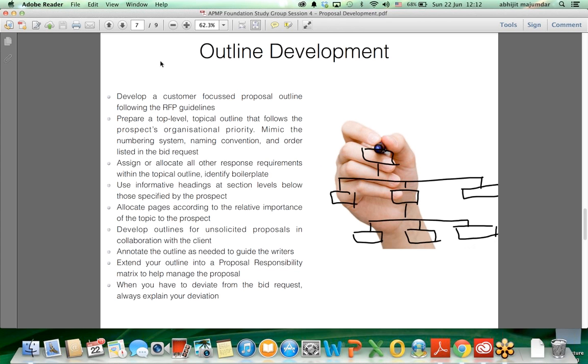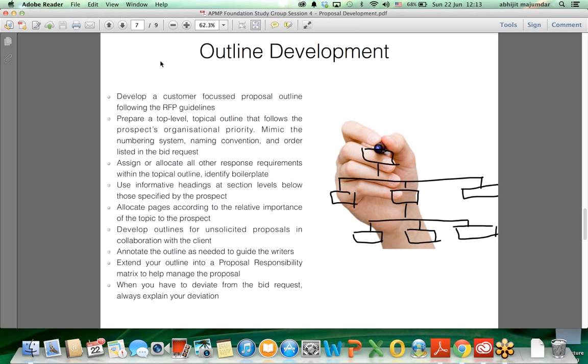the outline development. Now, outline development is basically developing the structure of the proposal, how your proposal is going to look, how the information within your proposal is going to be arranged. And remember, the proposal outline has to be such that it is easily navigable and easily searchable. That is, evaluators can find very easily the specific information they are looking for, and if they are going in a sequence, they should be able to find what is the next section coming in the proposal.